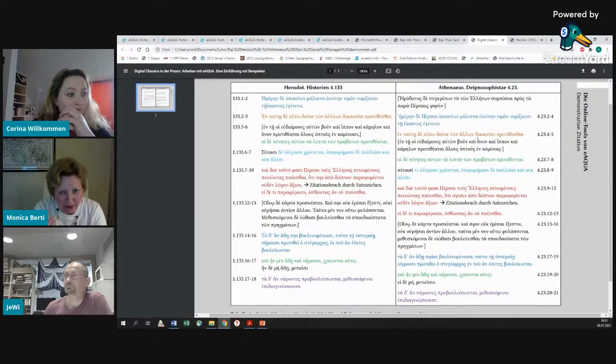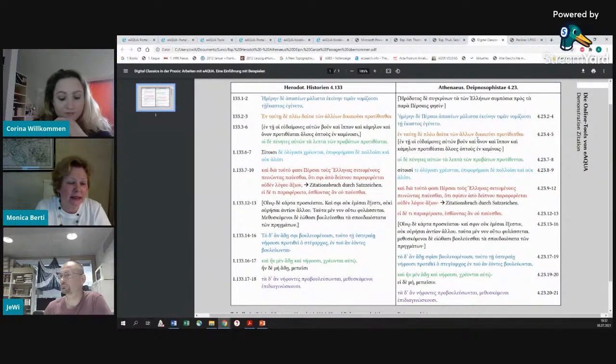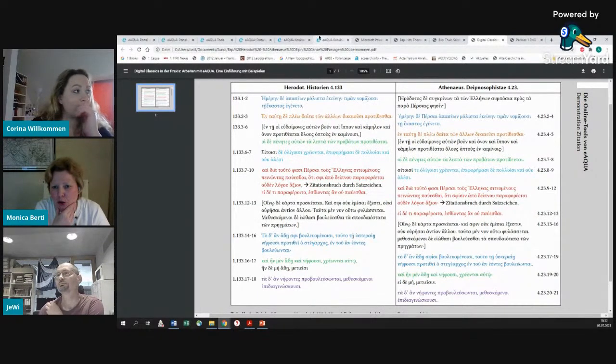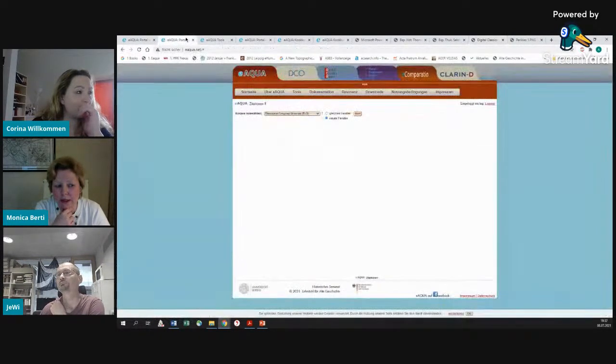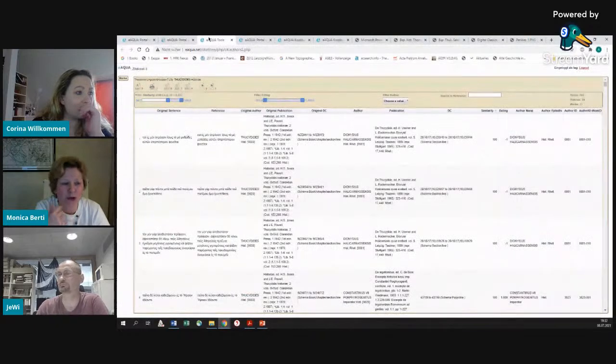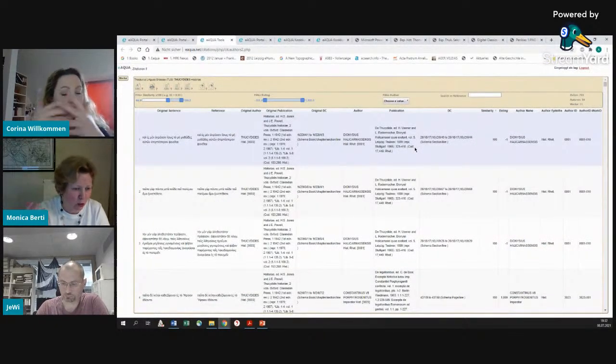Another interesting thing is the alignment of editions. This is why, for example, in the results that you were showing us before, we can see the names of fragmentary authors. So technically, fragmentary authors, lost authors are lost. That's it. So we don't have them.